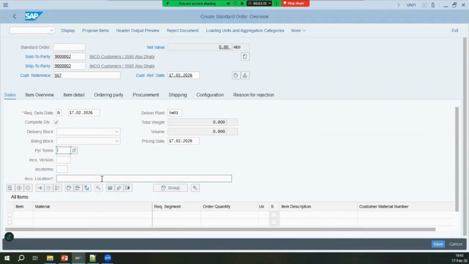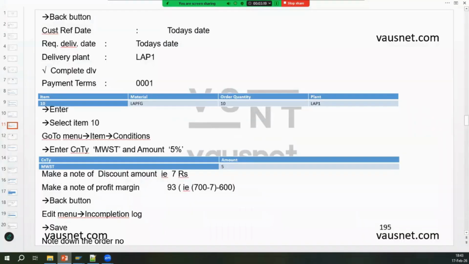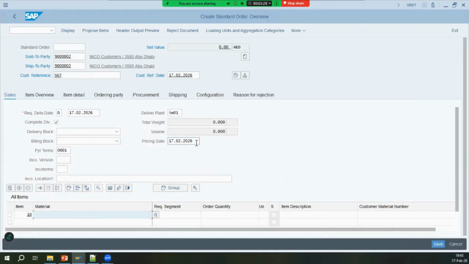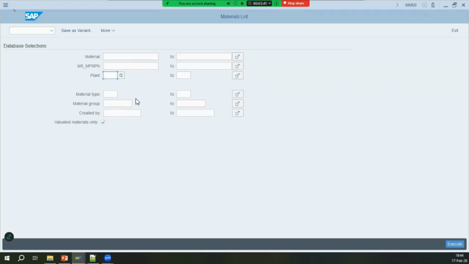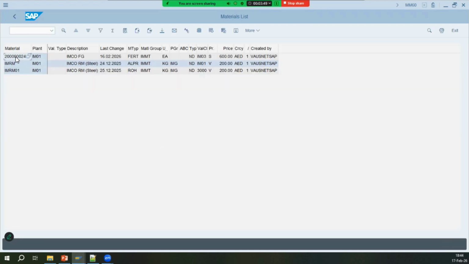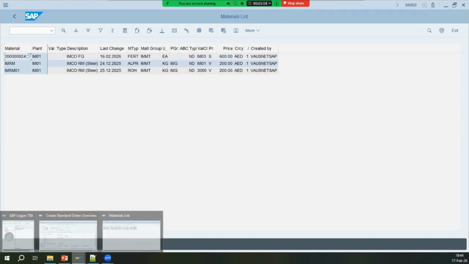Payment terms 0001. MM60. Get the list of materials in a plant. Plant is IM01. Execute. This is FG. Okay. Control Y, Control C.